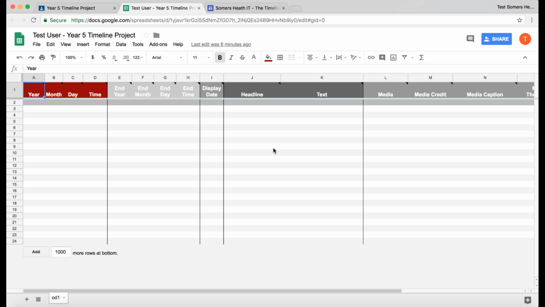Step 2 of the timeline project is to start populating this spreadsheet. Now, we're not going to populate every field in this step, but what we're going to do is the main fields so we can start building our timeline. It's important to know that you don't have to put these in order, so they could be jumbled around as much as you want. The only one that you need to make sure is in order is the first row, which is your title entry.